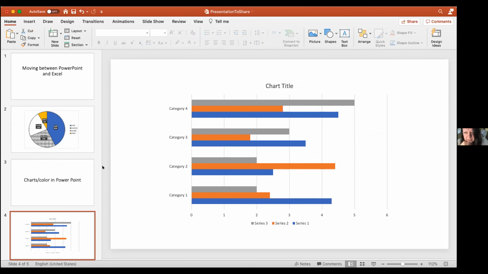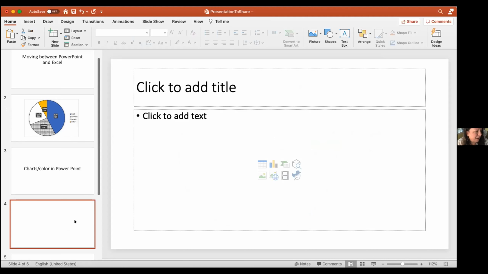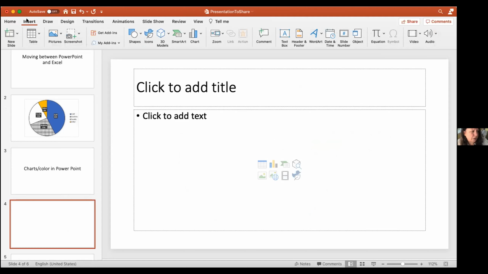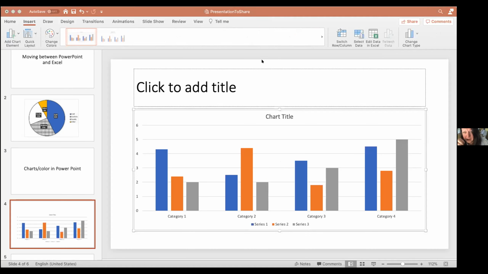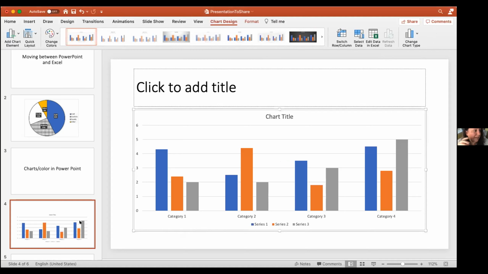You run into the same problems in that they come up with default colors that aren't super ideal. But let's say I'm going to create a new slide. And if I want to, in this case, insert a chart, we're going to do a bar chart here. What this does is that it opens up automatically an Excel document, and of course, I don't think you're going to be able to see that screen, where I could plug in my data. And on the PowerPoint slides, if I manipulated and put in data values, they would adjust correctly here.